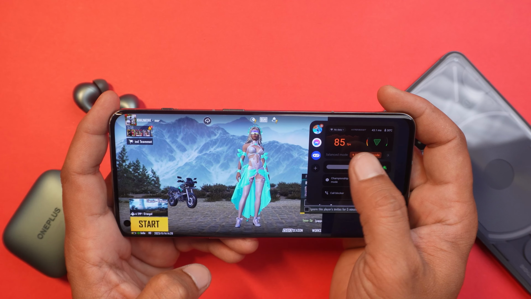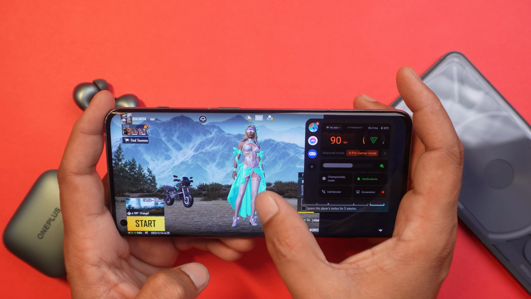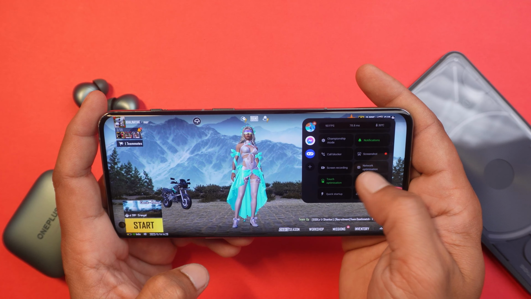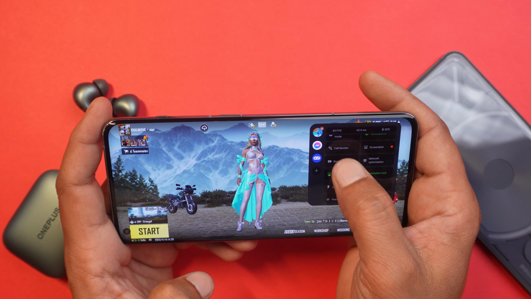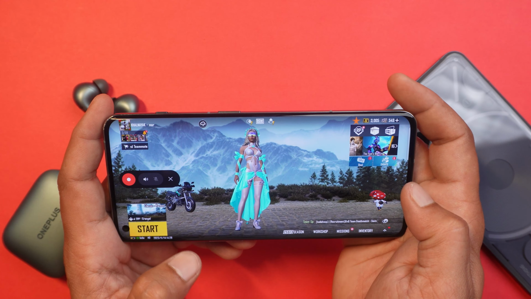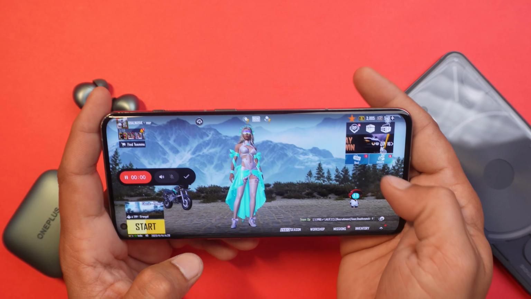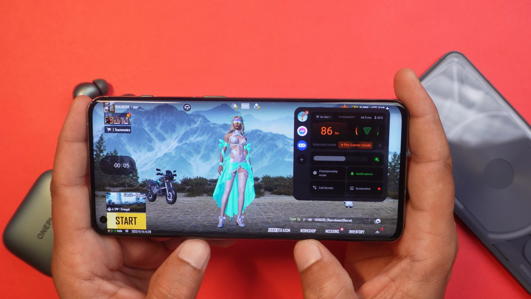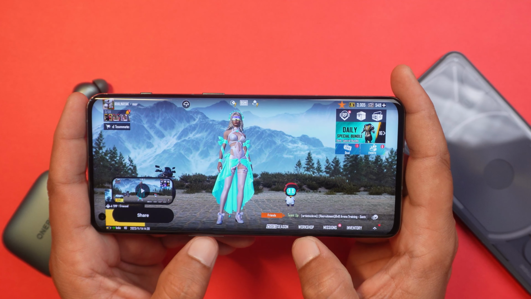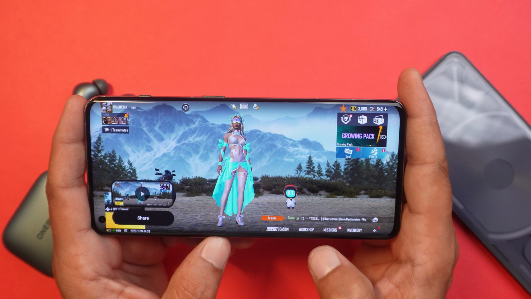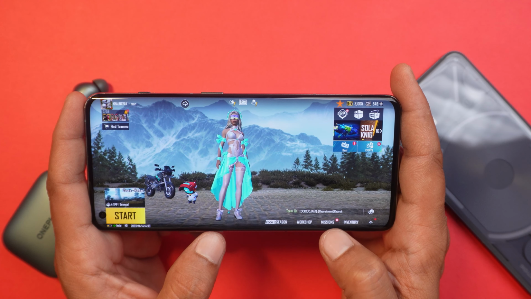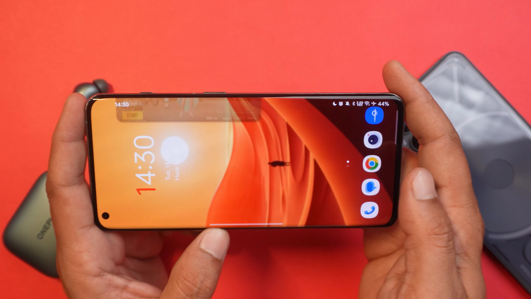As you can see here, my device is giving 90 FPS right now, and if I also start the recording, the device will still give me 90 FPS. So if I tap on record, start the recording, and scroll down, you can see it still gives me 90 FPS. So if this was already present, do let me know in the comment section below. As far as I remember, 90 FPS in screen recorder seems to be added with this newer build. But still, you guys let me know in the comment section below.